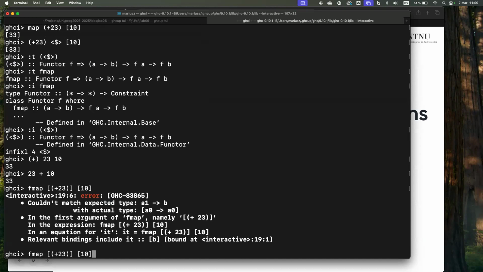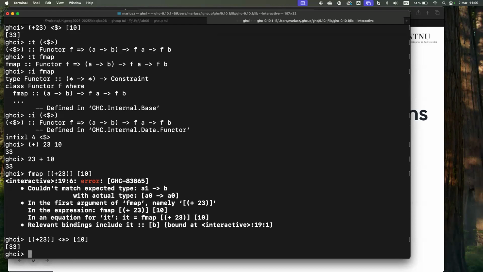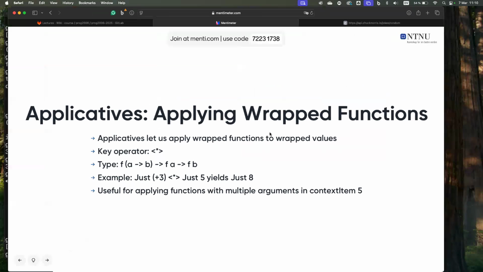So then we learned, okay, you can apply it if you use the apply operator, and the apply operator is this symbol with a star, and then it will work, right? So applicatives allow us to apply a function in the context to something in the context. And we have this apply operator, and the type signature is similar to functor, but remember in the functor, there was no f here.